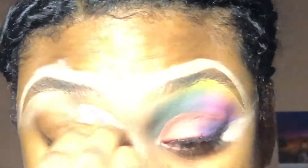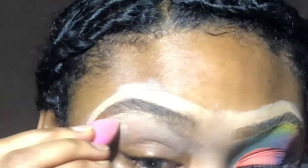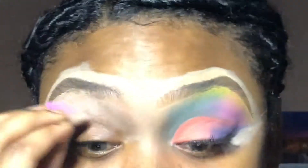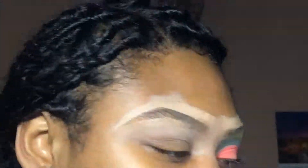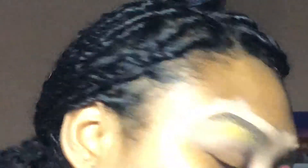We're gonna start off like we always do — blending out the concealer we put under our eye. Whether it be leftover or fresh concealer, sometimes with certain looks I don't like to have a tacky base. I'm blending that down, then we're going in with our pinky rose, dusty rose, rustic rose palette and taking that bright yellow to put right under our brow bone. This is a full eye look where colors are going all the way up to the brow bone.